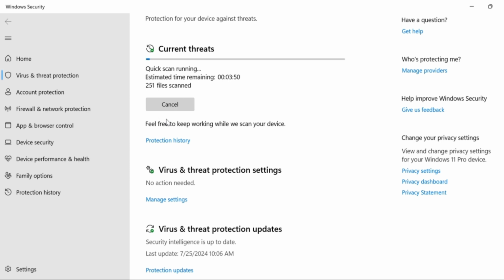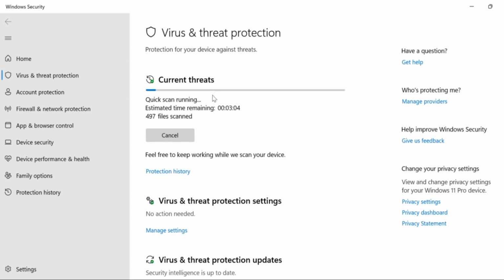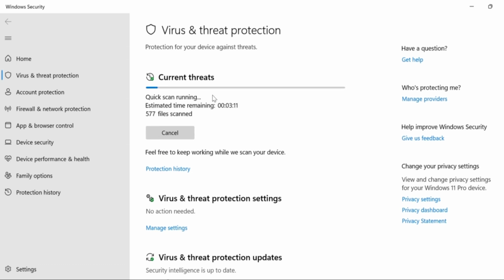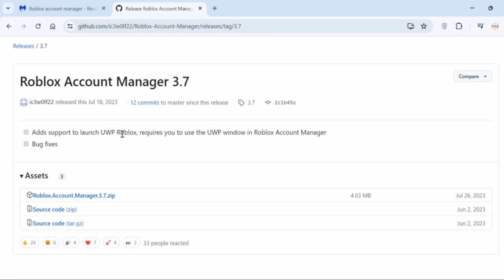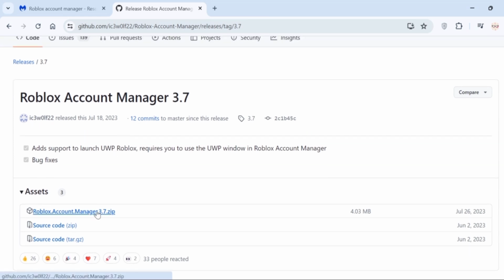And after that, remove all the accounts that you have linked in Roblox Account Manager. There is a higher possibility that these accounts currently have a virus on your PC because most of the users who have installed the update are confirming this on Reddit. And if you wish to use Roblox Account Manager, then download the old version and do not update it to the latest version available. I hope you find this information useful.